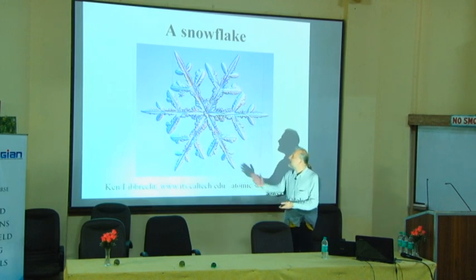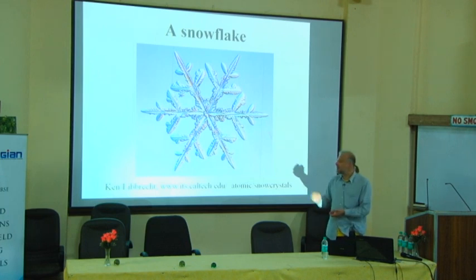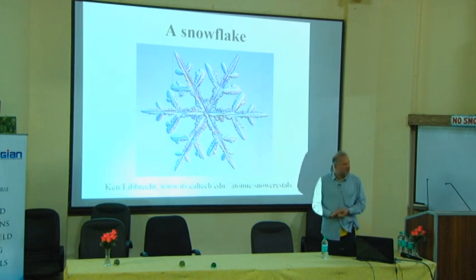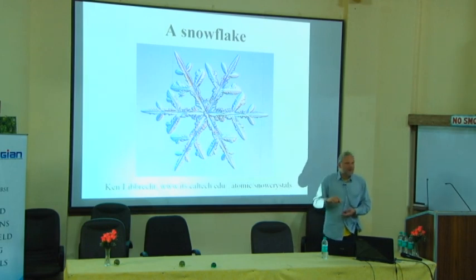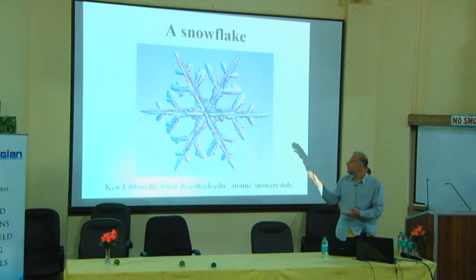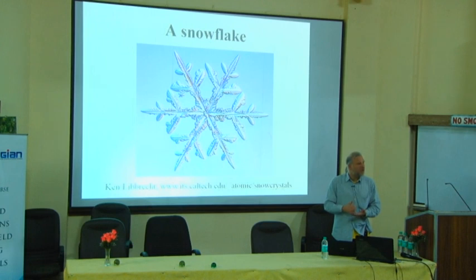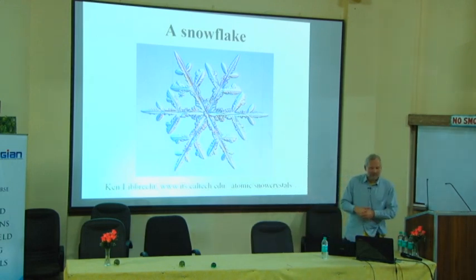You also can see that it has some symmetry. And as we will discover towards the end of this course, these symmetries are actually created by the crystal structure of ice. So ice is a hexagonal crystal. And the snowflake, as you can see, has 6 arms. So this is related to the 6-fold symmetry in the planes of the hexagons. And in addition, it so happens that ice crystals have a hard time growing along the z-axis of the crystal structure. That's usually why a snowflake is flat. It's quite flat and has 6 arms in the branches. So the structure of the object is determined by its crystal structure.